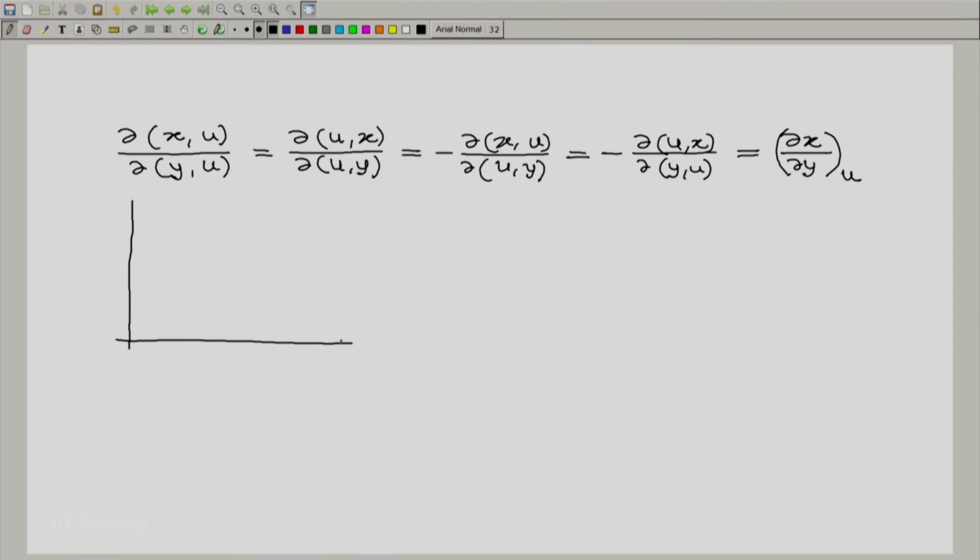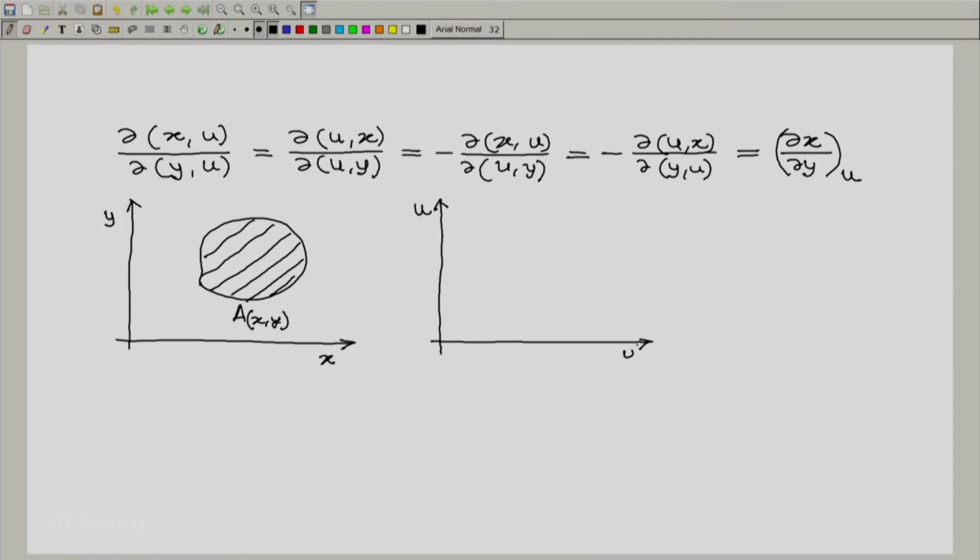Now Jacobian not only finds its place in the normal calculus, but makes important contributions even to analytical geometry. For example, let us consider a region defined by x and y, and let us say that there is some loopy closed figure in this region. Let me call this area in the xy plane. Now let us say that we define some function u of x and y, and some function v of x and y, and for every point on this figure, represented by a pair x and y, we will find a corresponding u and v, and maybe the corresponding figure in the uv plane is this. As we traverse like this, let us say we traverse like this.